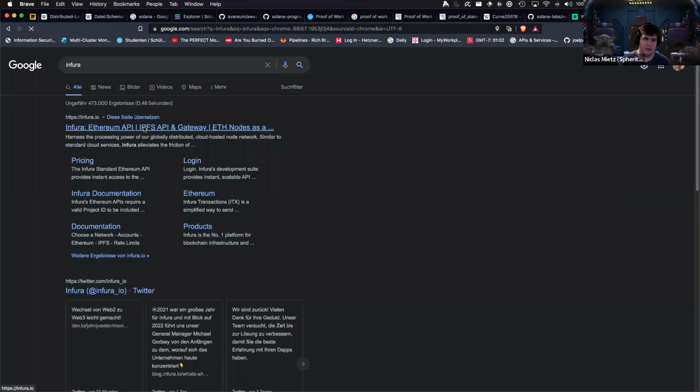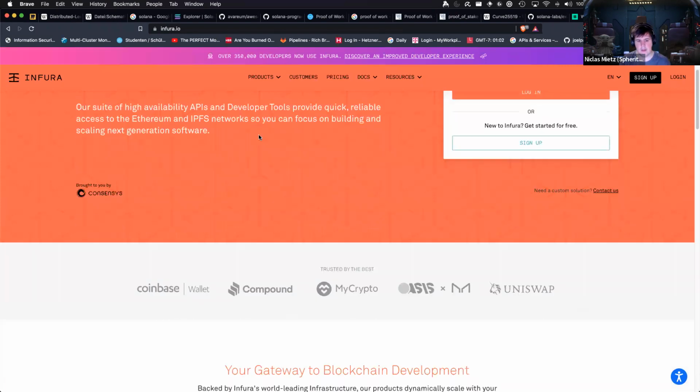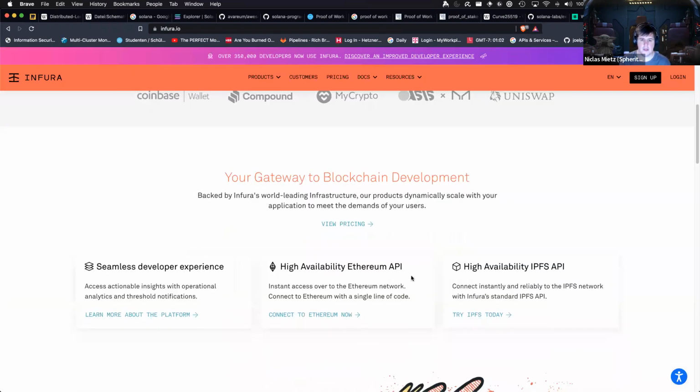For Ethereum, there's currently Infura, which is a development suite, and I can use their high availability Ethereum APIs so that I can get faster feedback instead of processing directly on the Ethereum mainnet. So this has also a benefit. And you have different types of nodes, or servers. So you can say, I want to write on the chain with my transaction, or I want only to read the ledger all the time so that I can get all the information fast.